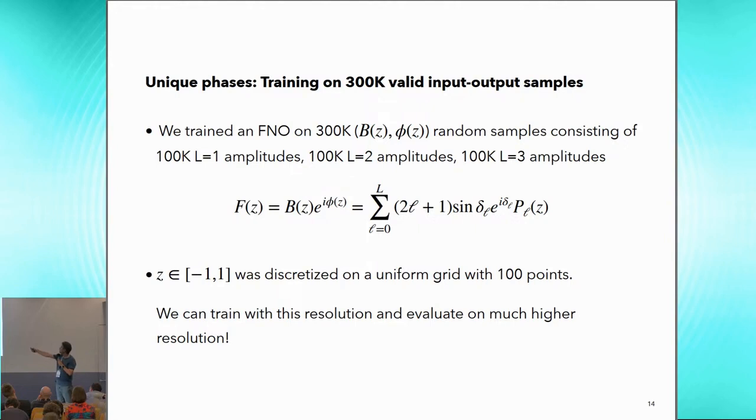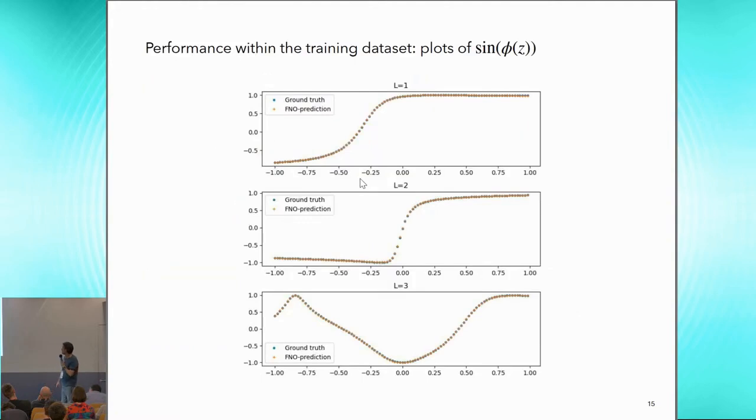We had to use GPUs on a cluster to do that. And we discretized, for this exercise, Z on a uniform grid with 100 points. Okay, so we do the training. We reserve some data, some samples, to do testing. And this is an example of three of the tests, where you can see in orange and blue the prediction and the ground truth, and basically they're on top of each other. The accuracy is at the level of 1%. And so that's a signal that it has trained well on finite partial wave.